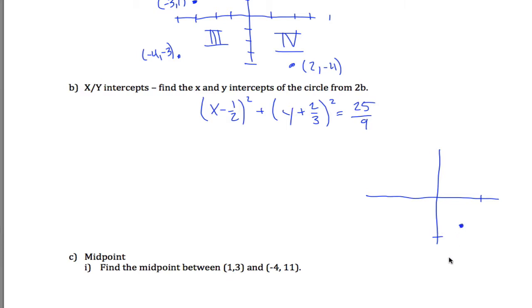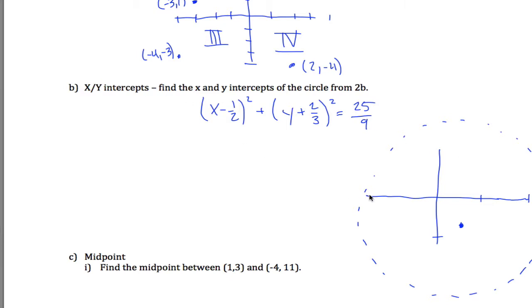Here's the center of this circle. And the radius of this circle, 25/9, well, let's see, that's a little bit more than 2, right? 18/9 would be 2. So a little bit more than 2. 2 is way out here, is this distance. So if I go about that distance above, very loosely speaking, I end up with a circle that looks more or less like this. Close enough. Here's the center, there's the circle.